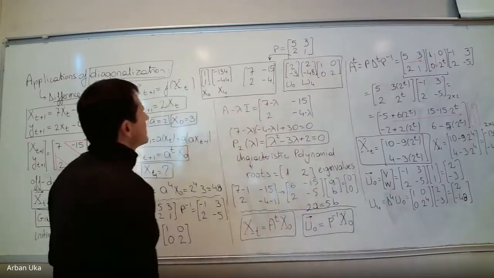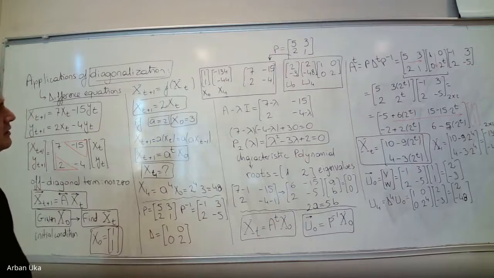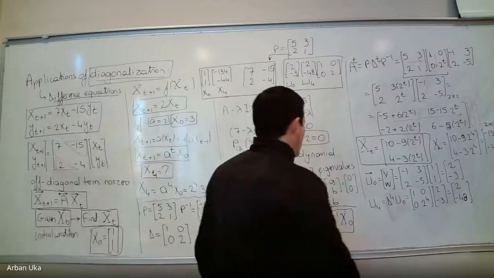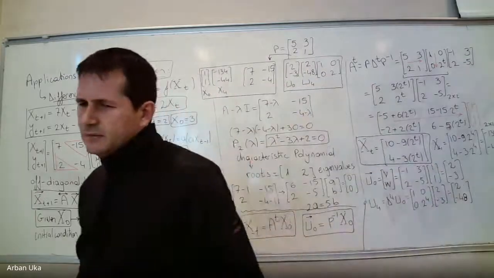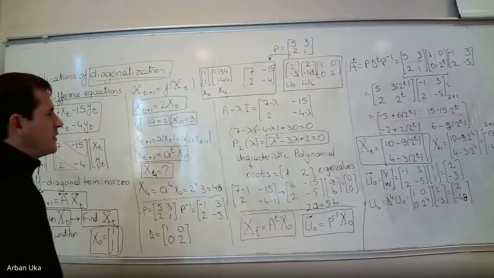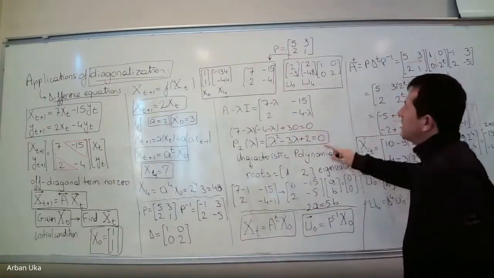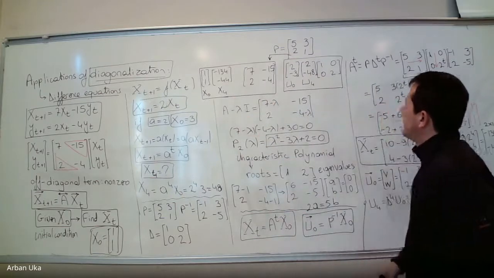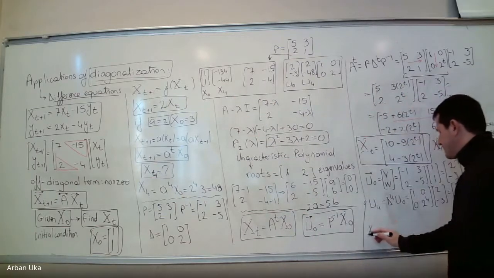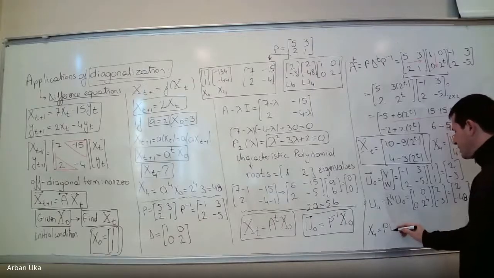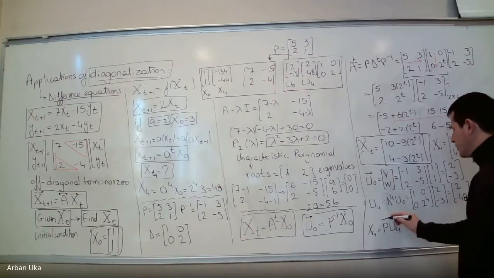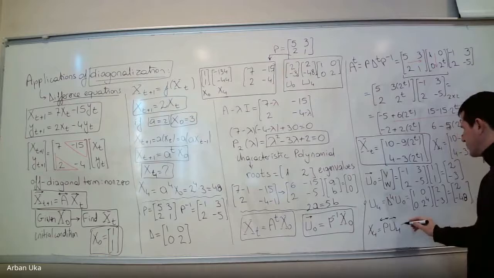Okay, we found this. Now, is there any other way to find x4? To find x4, Ari, any idea? Ari, decoded? We can multiply once again x4 with p inverse. No, I'm saying, how can you find x4? We can multiply the u4 with p. That's correct. So this is going to be p times u4, because we just want to transfer now from this domain to the other.